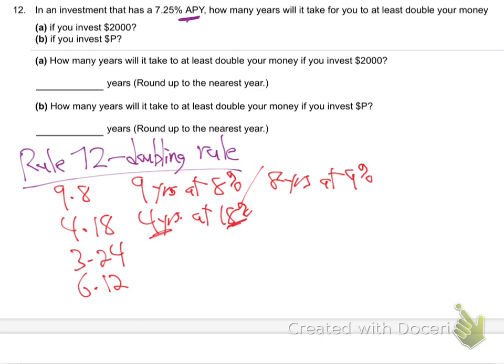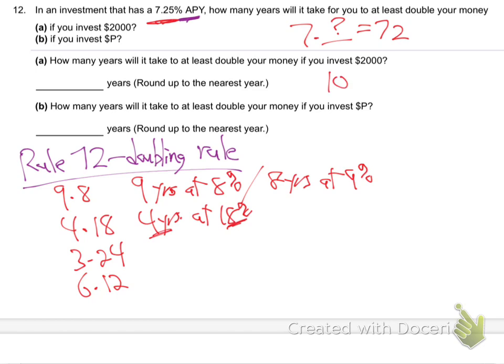So if they're saying, hey, we're going to give you about 7%, let's just do a rule of thumb here. So we should think to ourselves, 7 times what number is about 72? Just have a ballpark on the answer. I know it's 7.25, close enough. I'm just thinking 7 times 10, 7 times 11, somewhere between 10 and 11.